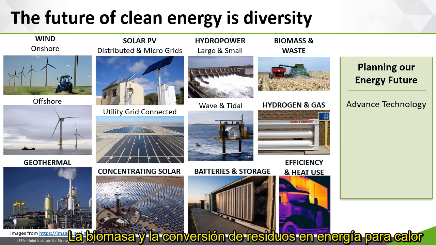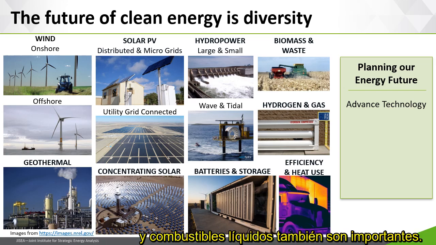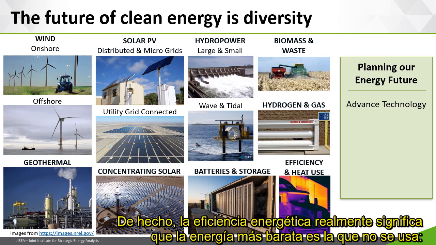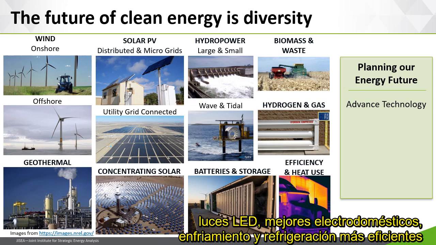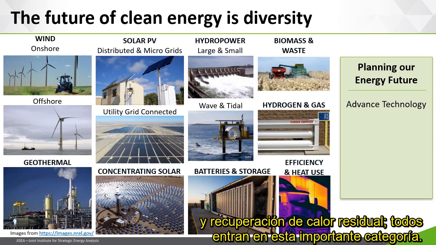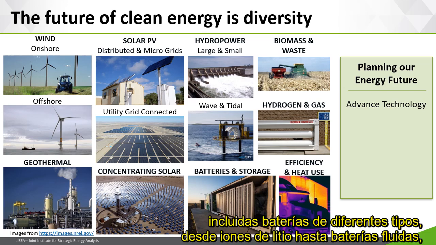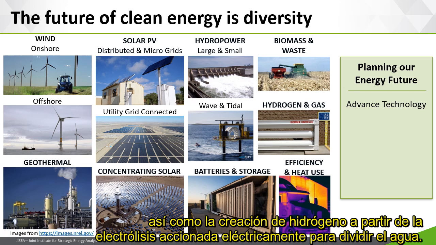Biomass and waste to energy for heat and liquid fuels is also important, as well as energy efficiency and the reuse of heat. In fact, energy efficiency really means that the cheapest energy is what you don't use. LED lights, better appliances, more efficient cooling and refrigeration, recovering waste heat, they all fall into this important category. New storage technologies are also being developed, including batteries of many kinds, from lithium-ion to flow batteries, as well as the creation of hydrogen from electrically powered electrolysis to split water.